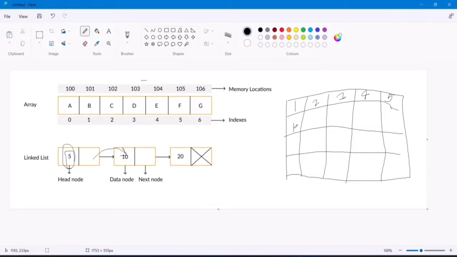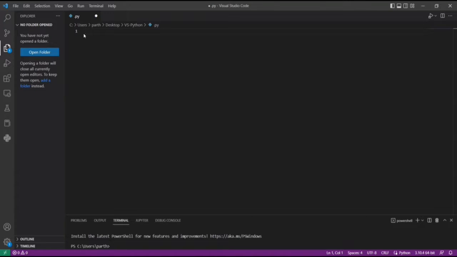It has the address of the second element, it will point somewhere here, and then like this we can store our elements anywhere in the memory locations with their addresses. So they use more memory, as this also stores the address of the next node, as in the case of arrays. So this is the basic and the major difference between an array and a linked list. So let us now jump to the coding part.